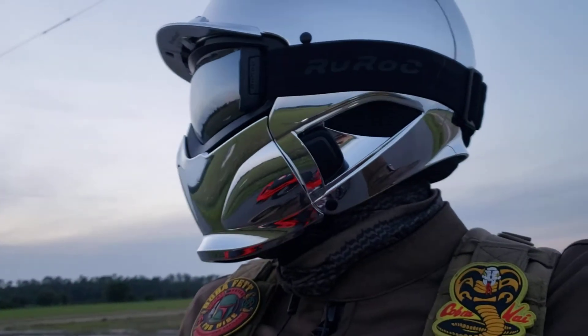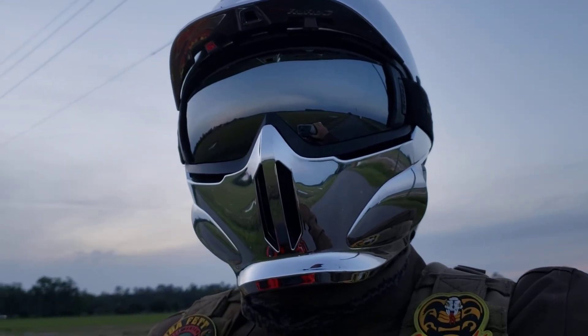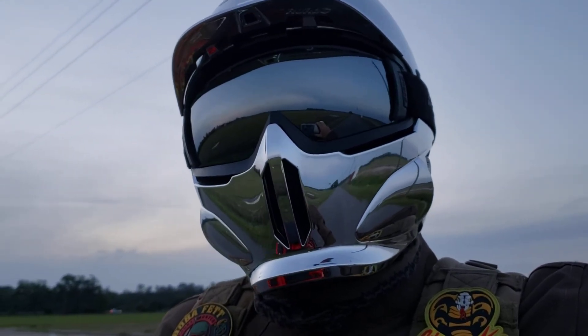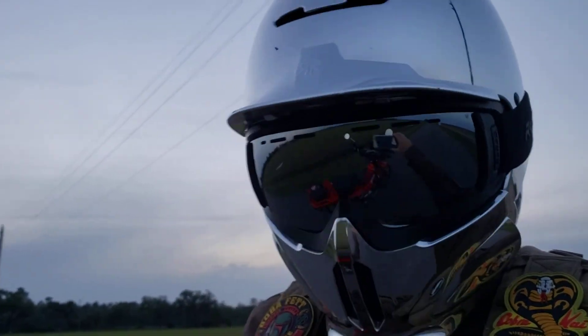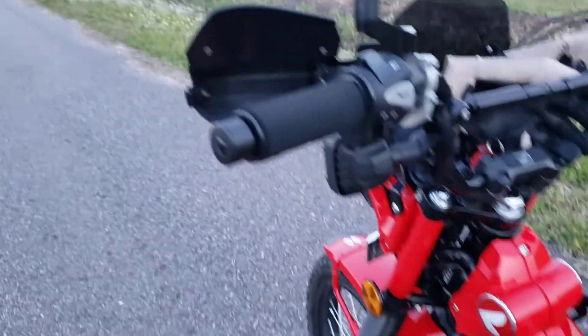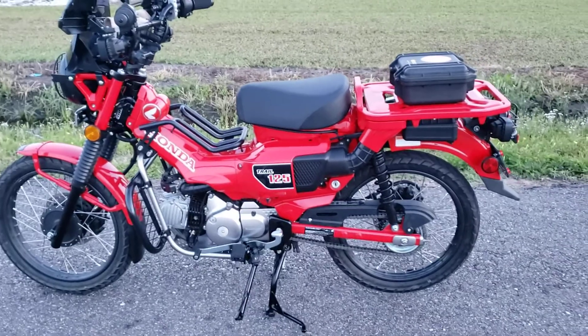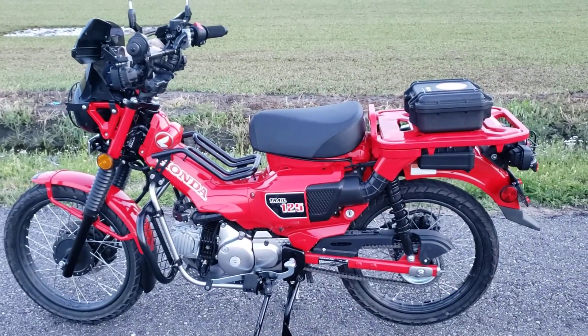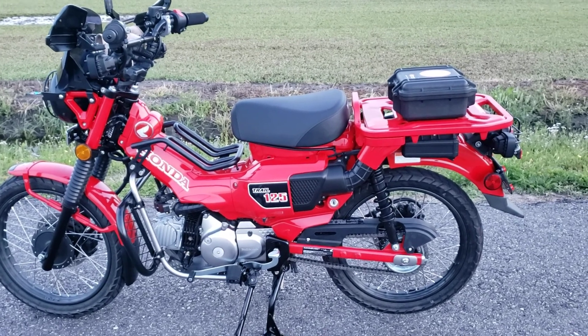It's just something to consider — getting your tires balanced. If you don't want to spend the money, that's fine, but I'm all about comfort so I don't mind spending it. I just wanted to do this follow-up. I'll put the link to that other video — it's pretty amazing watching his bike on the machine and seeing how much the back tire bounces before and after balancing. Catch you guys later.